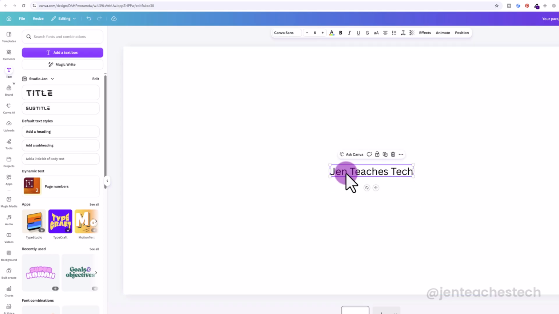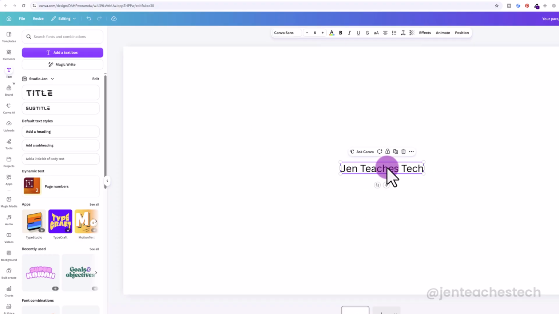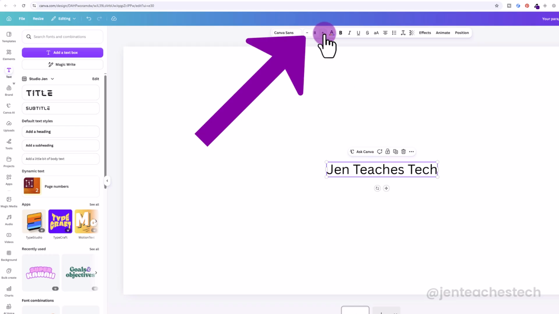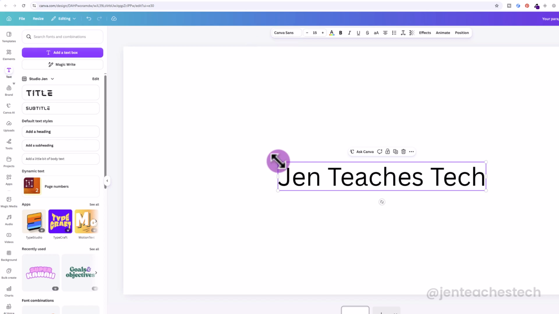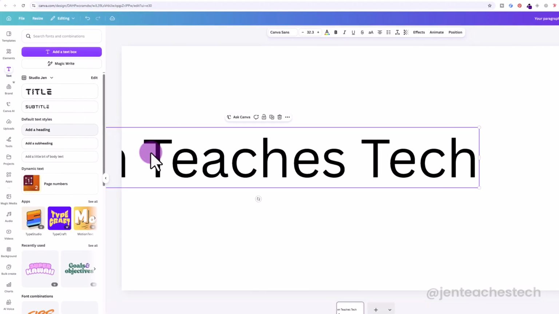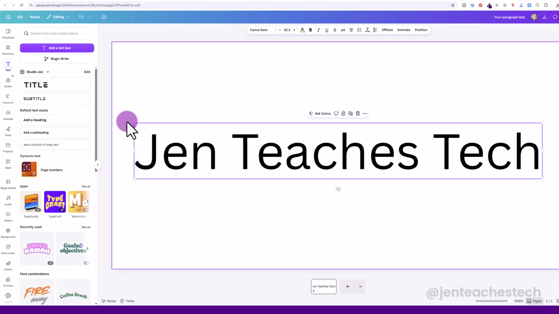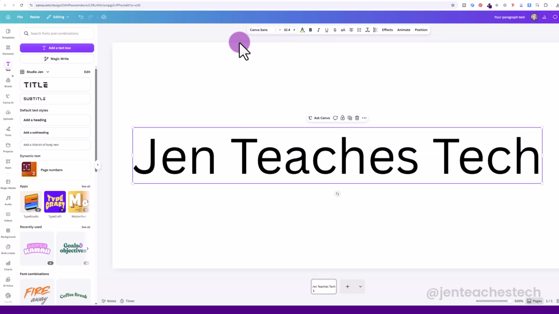The most important thing is we need this to be the size or as big as possible so it fills this frame. Otherwise, when we export, we'll have a bunch of empty space. So to increase the size, you can click on your text box and then click right here. Or you can click on the text, and then if you put your cursor of your mouse in one of the corners where you see the circle, you click and drag. And so you can just do that and then keep repositioning it until it fills this frame. Something like that would be good.